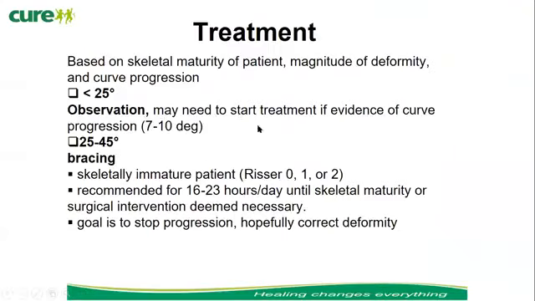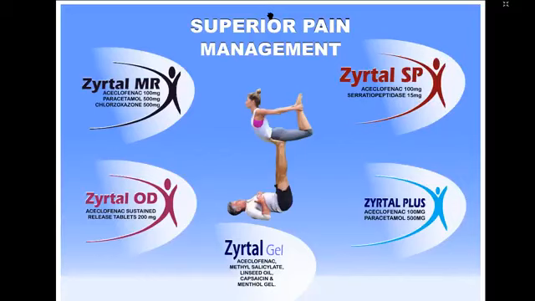So once those are achieved, quite a lot of times you don't have to correct the curves completely. For the minor curves, because people now do more selective fusion, once you correct the main curve, the minor non-structural curves are usually thought to improve over time. So you don't have to include them in the fusion. But for the minor structural curves, quite a lot of times you need to include them in the fusion.